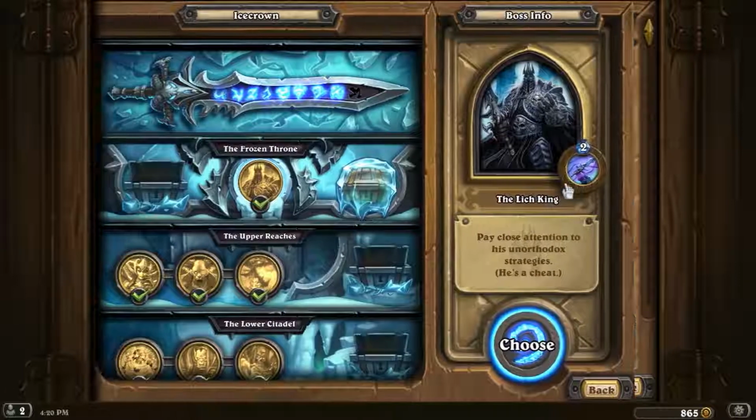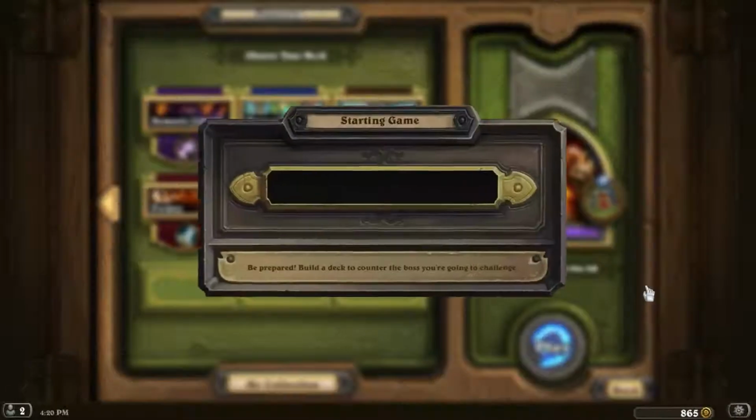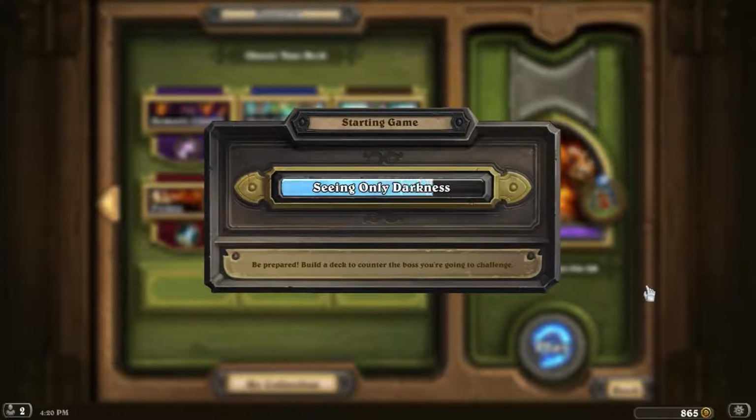The last one, in fact. It's the last class of the 9-class challenge against Lich King. Here we go, Warrior, Rage against the Lich King. And kind of sad that that actually didn't fit in the deck title. But, you know, you gotta do what you gotta do sometimes.